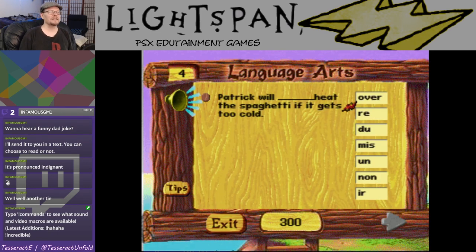Choose the prefix that completes the word correctly for this sentence. Patrick will reheat the spaghetti if it gets cold. Re. Come on, there we go. That's correct. That's correct.